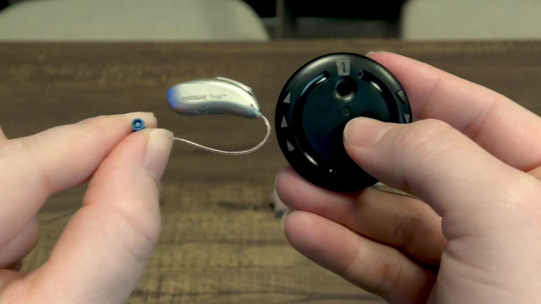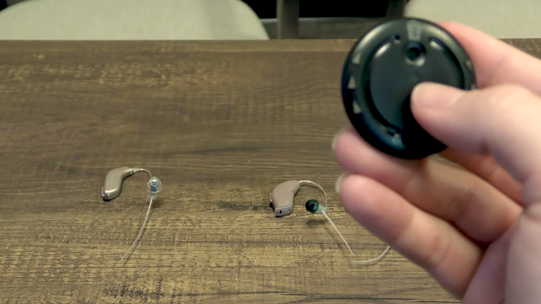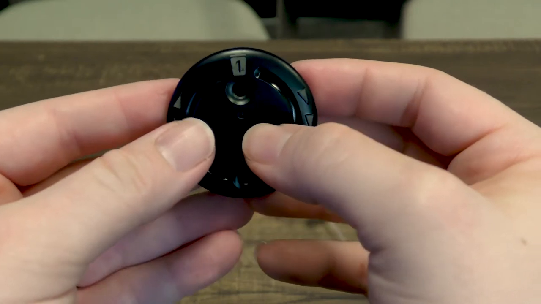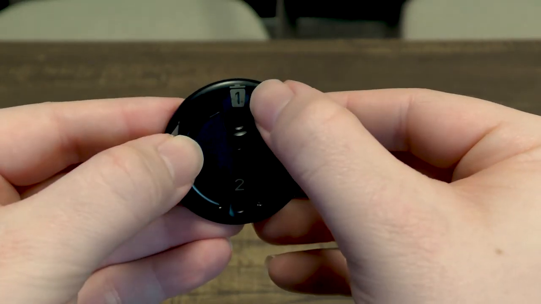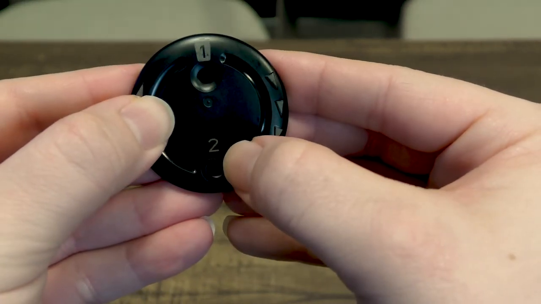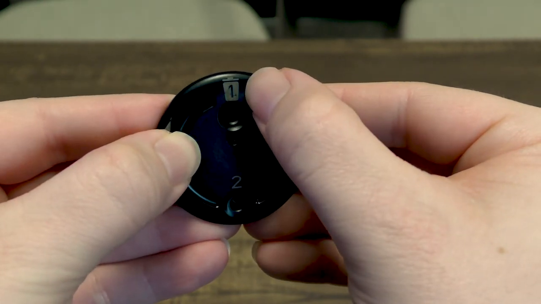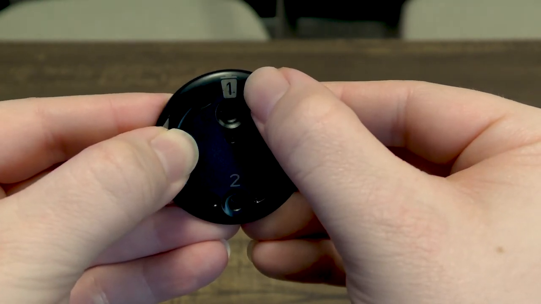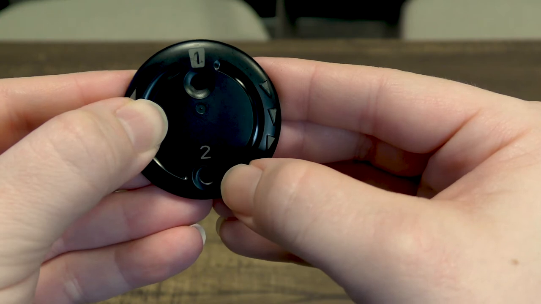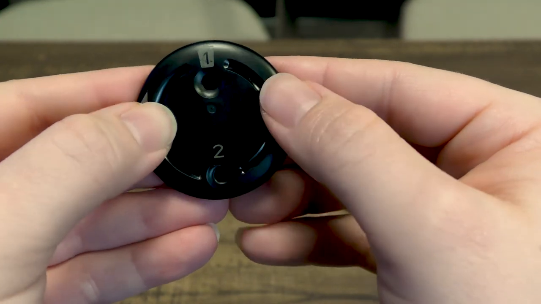This wax filter is a little bit different so you will need to use two hands. So I'm going to put the hearing aid down to show you this. You can see that number one has a trash can and number two. So number one is to get rid of the old filter and number two will have a new filter present.